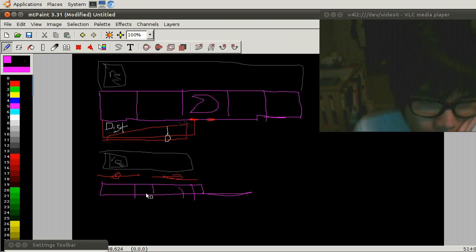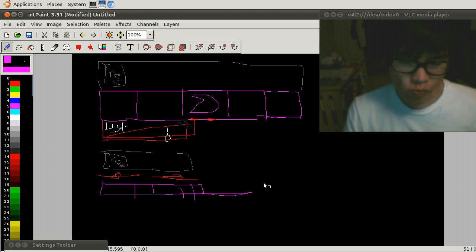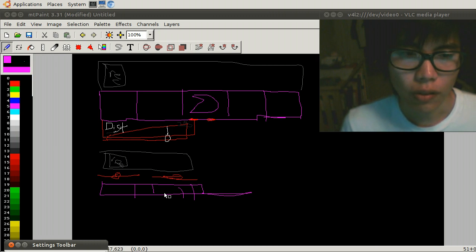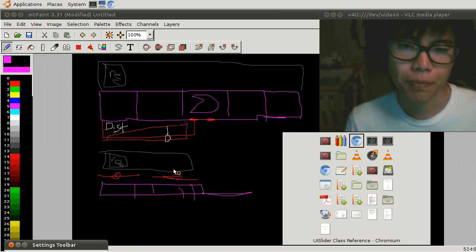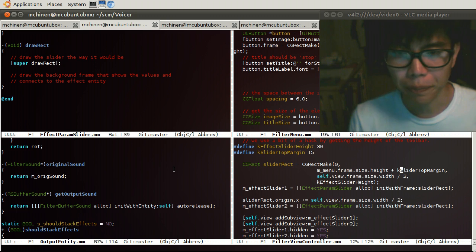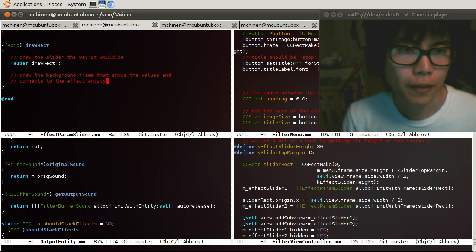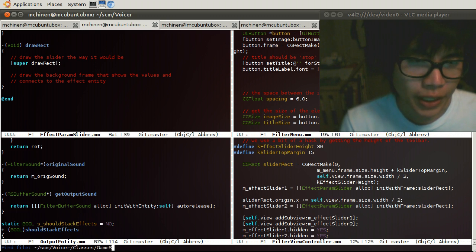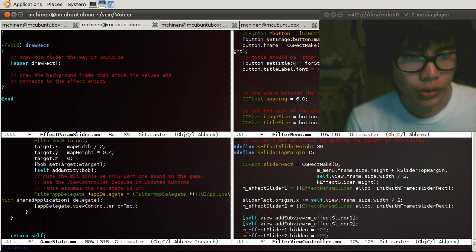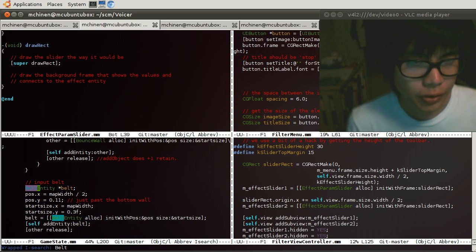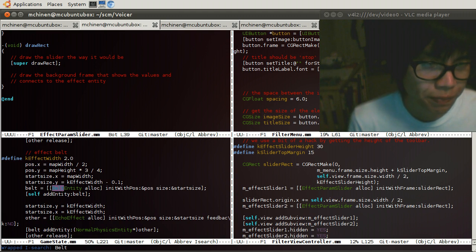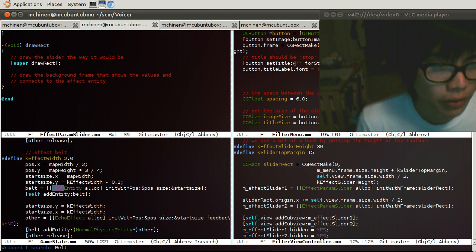So how do we do that? Well, first let's move this belt up. That's actually the easy part, but let's do that. So we'll go to game state. I believe it's there. So where is belt? Search for belt, you'll get it. This first belt is the bottom one that contains the mic entity. We don't need to worry about that. This belt is the effect belt.